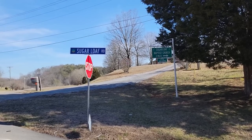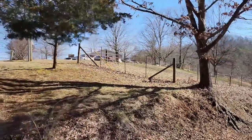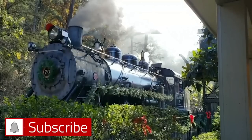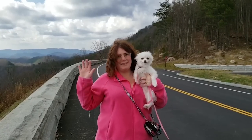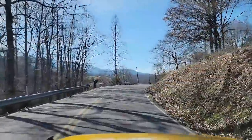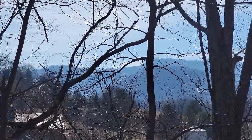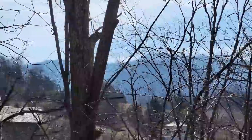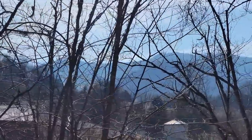We're here on Sugarloaf Road at the Sugarloaf Baptist Church — it's two miles. We're gonna do a little back road driving today. About a week or so ago we were up at the top of Bluff Mountain, and today we're gonna cruise around the base of Bluff Mountain. We're gonna look for some barns, some little gems. Never know what you're gonna find on these back roads — maybe even a classic car.